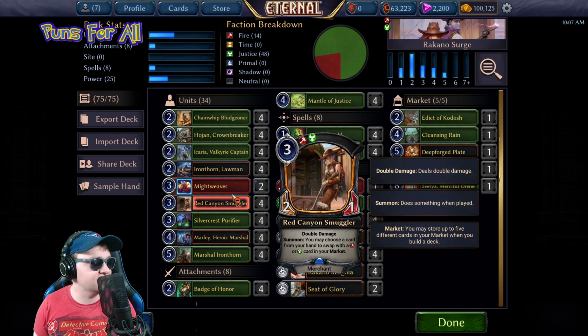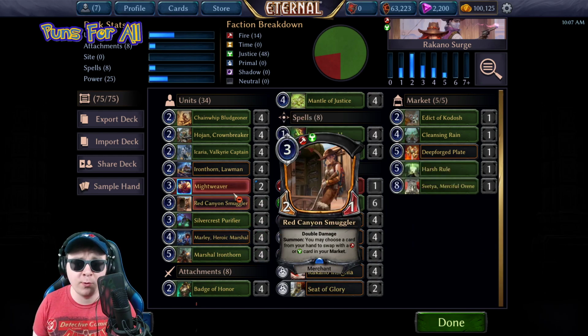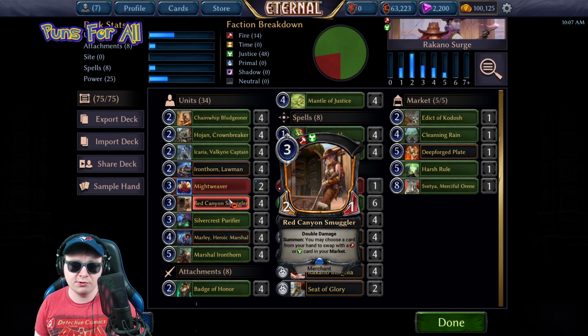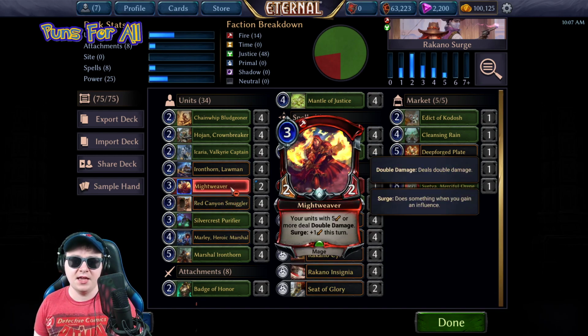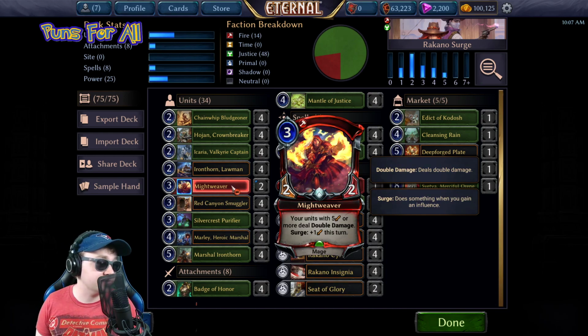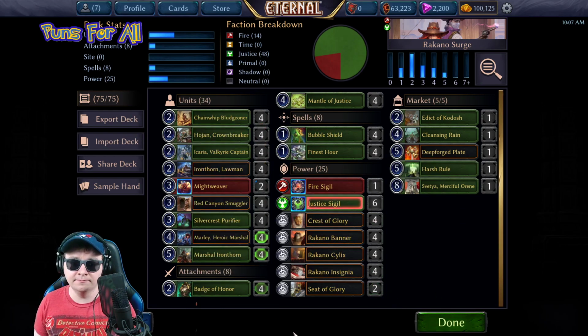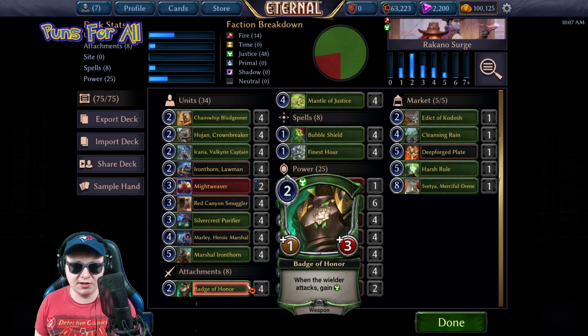Now, the one card in here I'm not exactly sold on yet, I love it, it's a crazy finisher, is Might Weaver. Might Weaver gives all of your things a 5 attack, double damage, and nobody sees it coming. And he also has a Surge +1 attack this turn. So it's a fun card to play around with. Sometimes you can trigger on himself if you get enough Surge going or if you have a Finest Hour. It's just really neat like that.